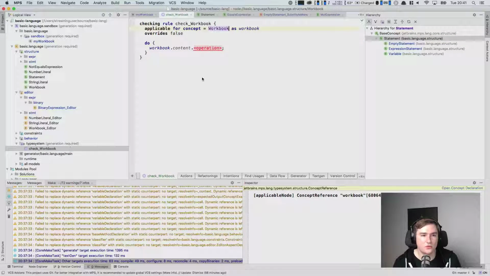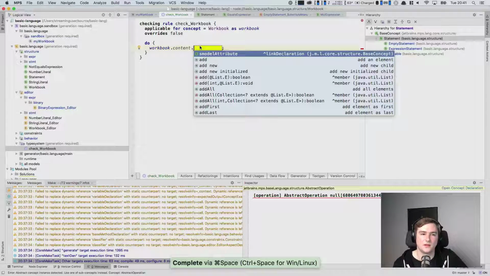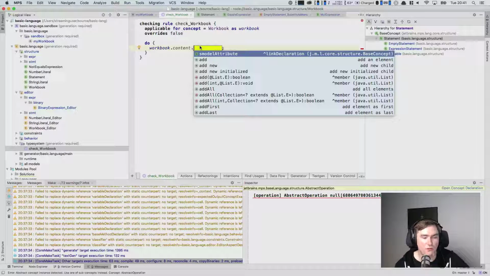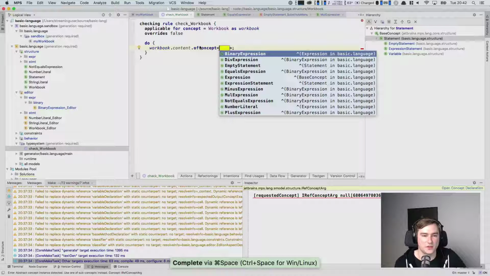So what we do is in the checking, we access the content, and now we want to filter it. MPS has some language extensions to Java, which allow you to work with instances of the language definition that we have here. And what we want to do is filter out everything that is not a variable.